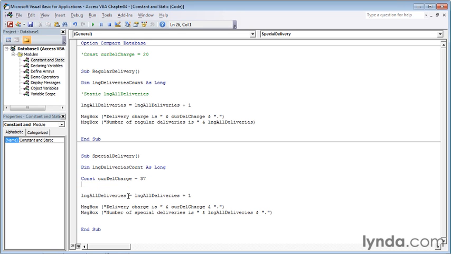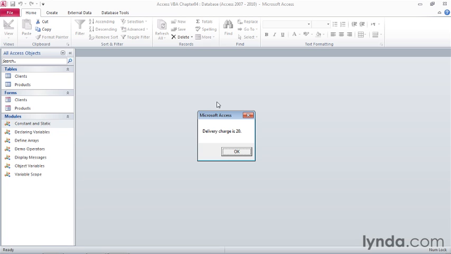I just typed in. Now let's see what happens if I add the comment indicator back to that constant declaration line. So I'll just click here to the left of the CONST keyword and type a single quote, which indicates it's a comment. Now I'm going to go up to this constant definition line, which is above the first sub declaration, and remove the comment from it. And what that does is it assigns a constant value of 20 to the delivery charge variable. And because this is above the first sub line, it is now a global variable, or in this case, a global constant.